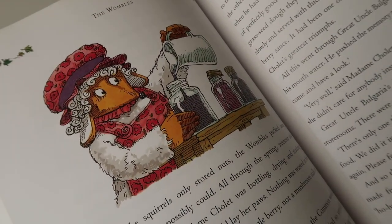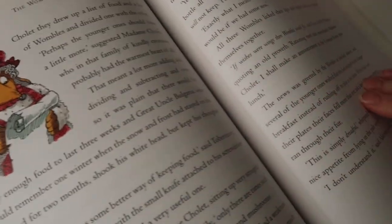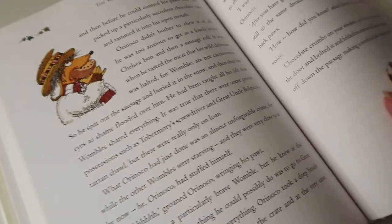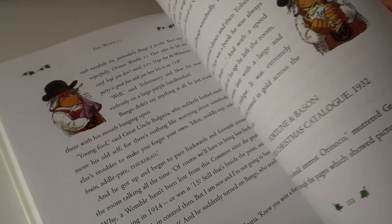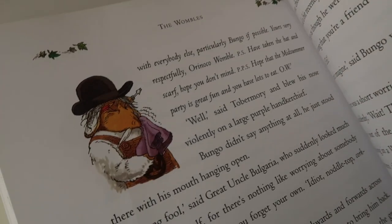I thought I'd attempt to redraw some Wombles just as some warm-up sketches, but do it in my own style. Explore another artist's work. Just get a feel for how they draw. And Wombles are really cute, so I thought I'd just give it a go.